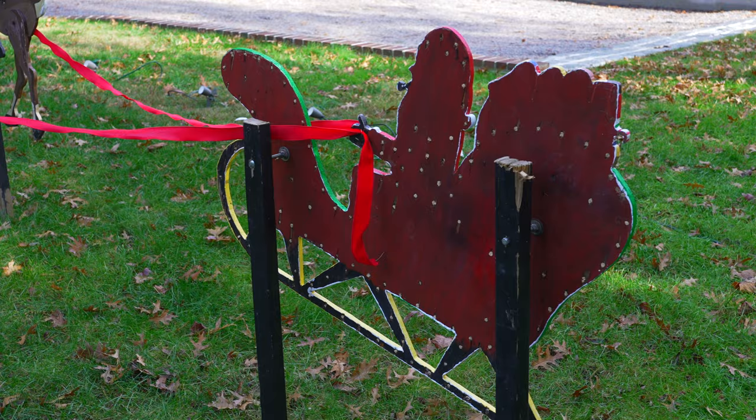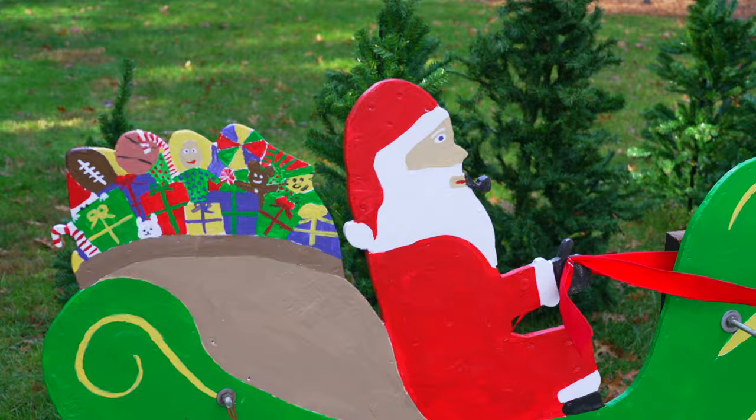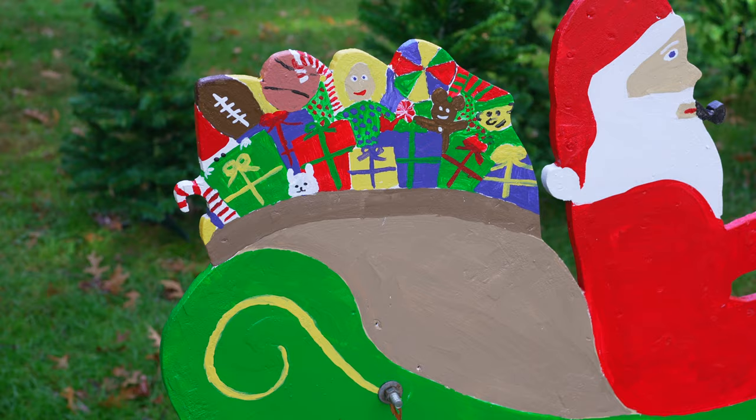Also the Santa. Jason also repainted the Santa. He spent a lot of time painting, and that is his little artwork. So cute.